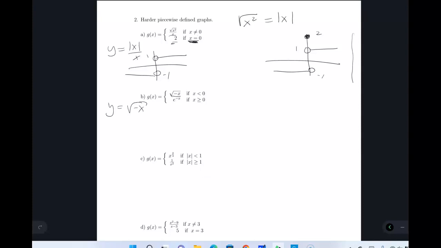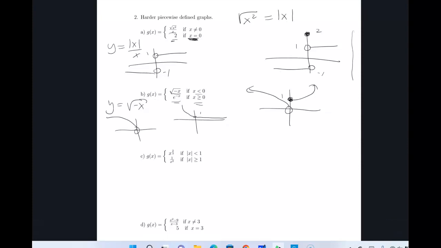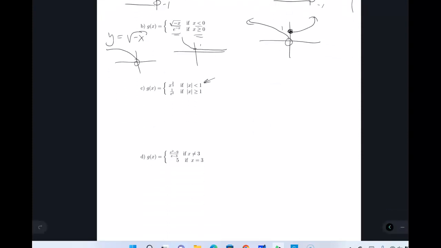Okay, so root -x. This means it's a reflection across the y-axis, so that's what the graph looks like. And we want all x's that are less than 0. So I'm not including 0, and I'm moving back in that way, right? e to the -x is a flip across the y-axis also. So here it crosses at 1. So if I'm using x is bigger than or equal to 1, I start here at the point 1 and move up.